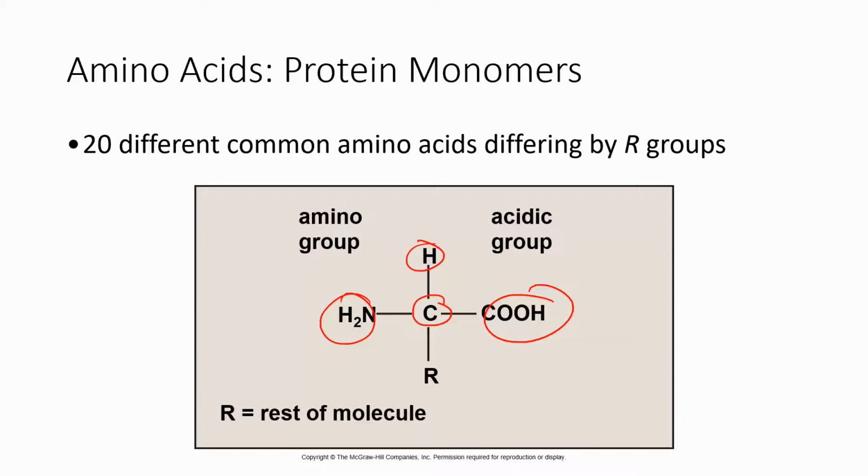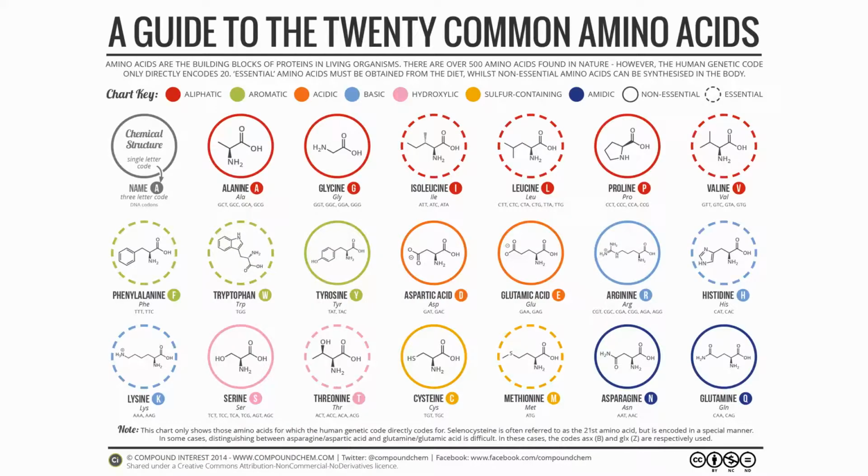Some R groups are super simple. The simplest amino acid just has a hydrogen. That's glycine. On the other hand, some of these amino acids have very large R groups that have ring structures and all sorts of different atoms in them, like sulfur, and they're obviously going to have different properties. But the most important thing to remember is this general structure. If you see nitrogen and you don't see a ton of rings, you're looking at a protein. So here are the 20 major amino acids.